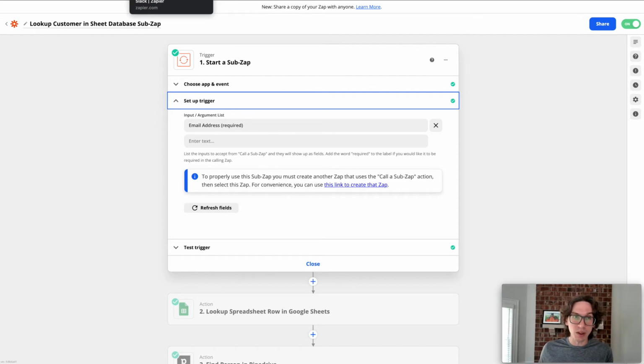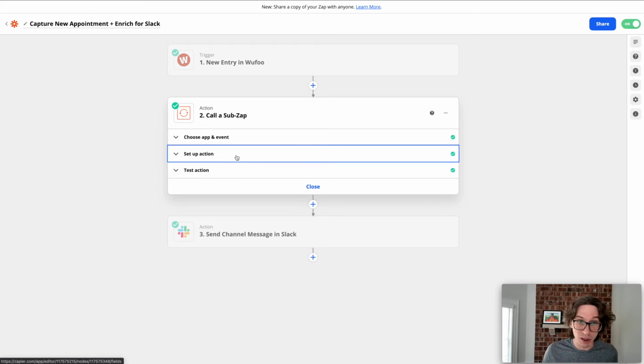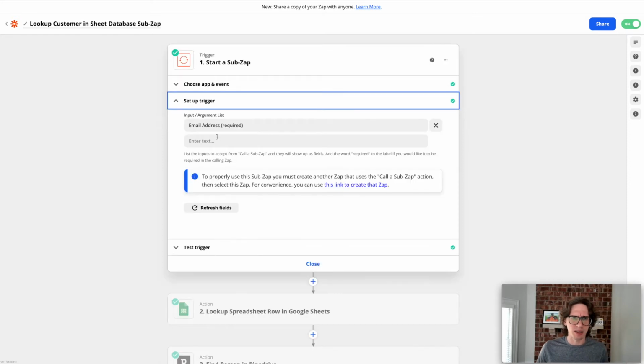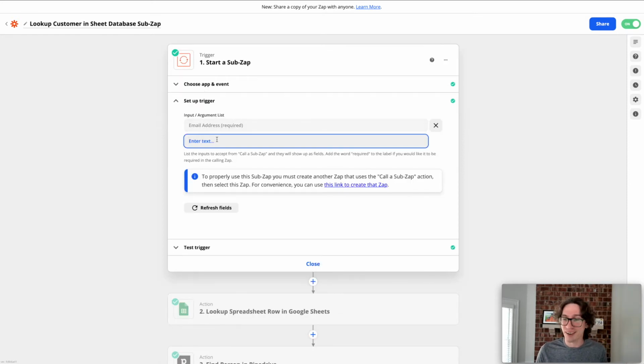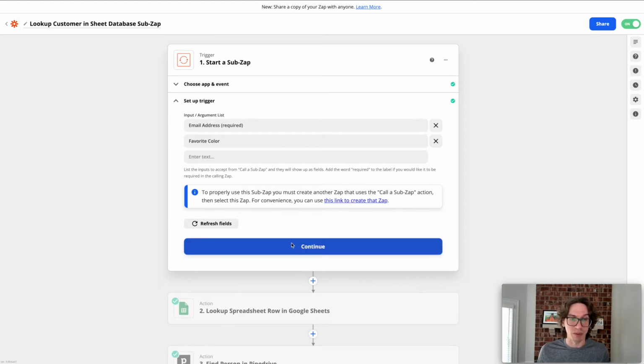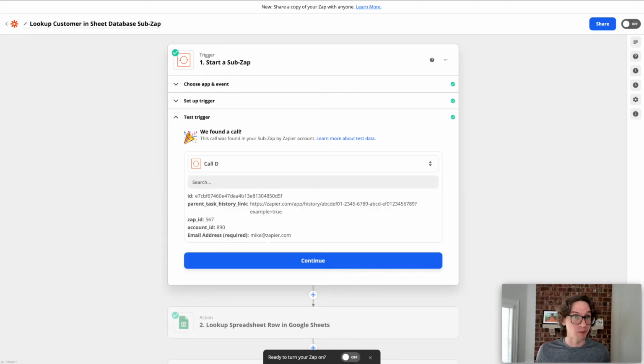And the way this works is that if you hop over to your Sub-Zap and you go in and look at this, you're going to see this field showing up. So let's do a quick example and say maybe you need to know the favorite color of the customer, right? So you go in here, we click continue. Now that's saved. Pause my zap, I'll remember to turn that back on.